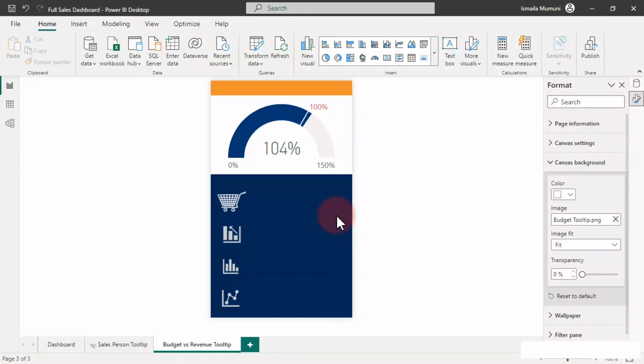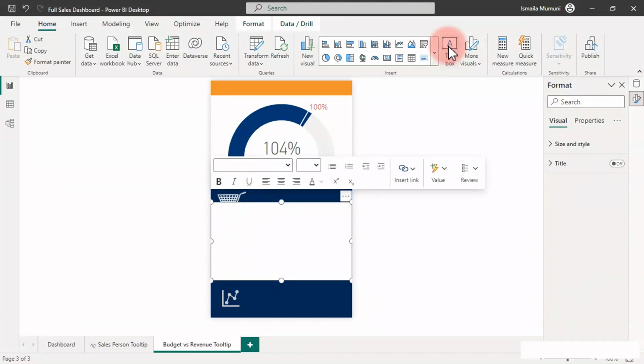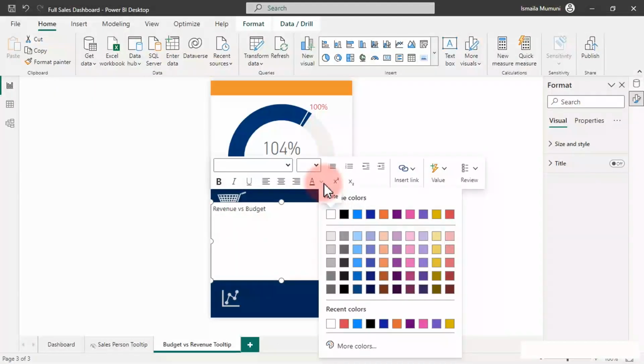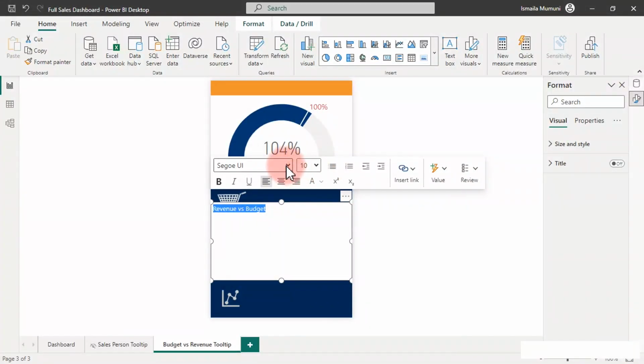make sure we have the title above it. So all we have to do is get a text box here. Inside this text box, we just say revenue versus budget. So here we go. I just have to highlight it and set its color to white. And we're going to select bold font. Then we need to increase it from 10 to like 12. Let's see if 13 is going to be cool. Okay, there is not, we can have 14.